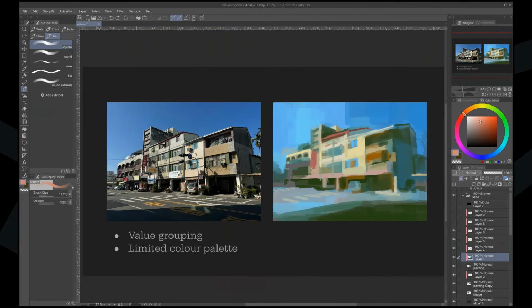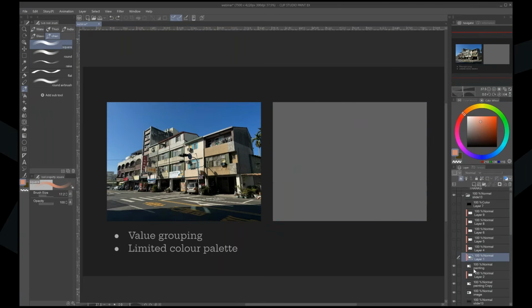So here I've been pushing those colors that I'm seeing, thinking about the two value stuff, trying to group the shadows together, and adding more detail. Okay, so let's put this into practice.